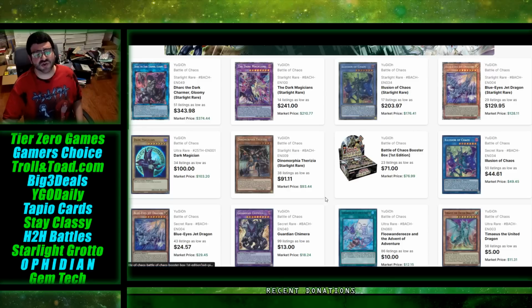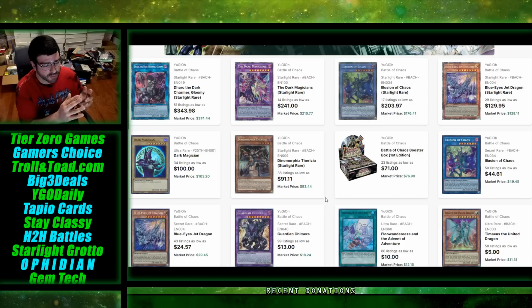Battle of Chaos is very middle of the road for me. Yes, you get DM era stuff, which is really actually nice for long-term value in the 10s like these. That's what we're looking at if you're getting the 10s to hold them and keep sealed versus rip open, right?